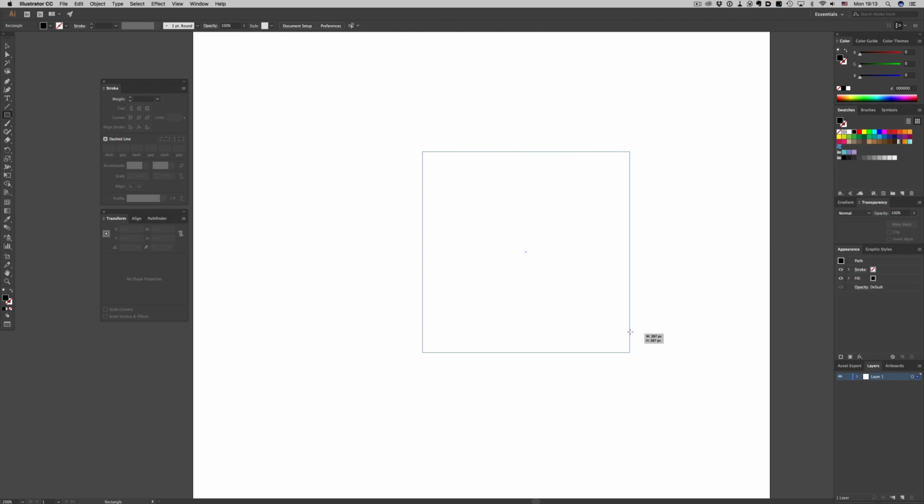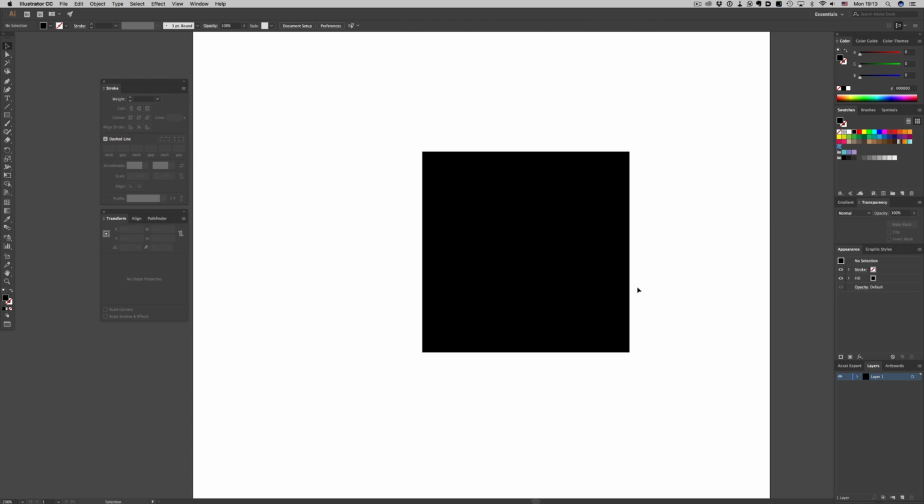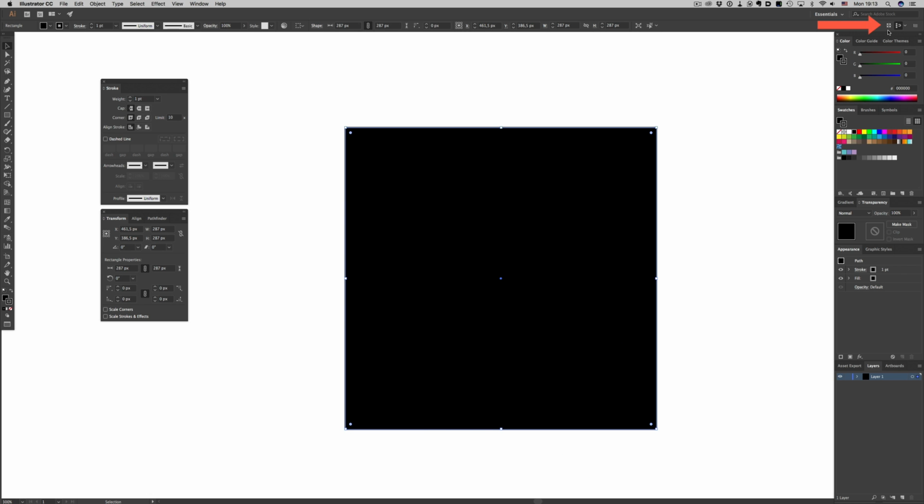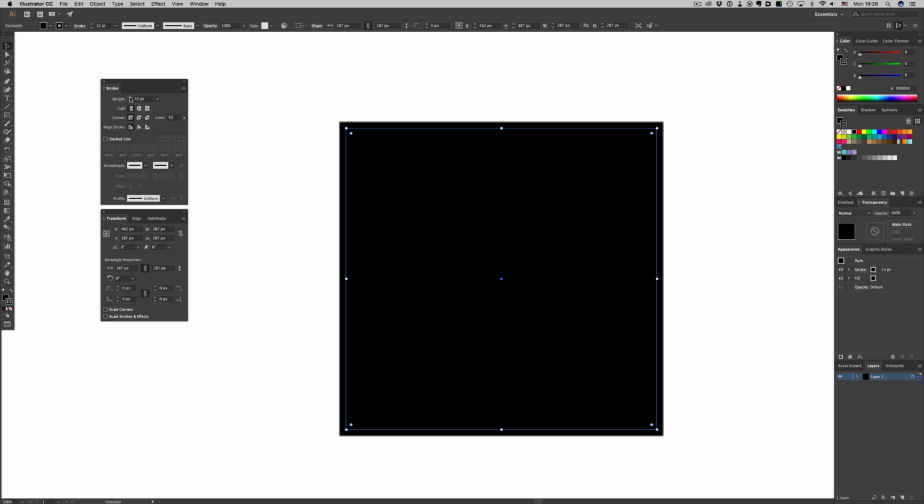Let's create a rectangle. As you can see, it renders perfectly. One thing to keep in mind, though, is that once you start adjusting your object, you might need to align your object again. For example, if I add a stroke to my rectangle, the edges get muddy. This is where this button comes in. If I click on it, it moves the rectangle around in order to align it with the pixel grid. And now our edges are sharp again. The same happens when you increase the stroke weight. You need to press this button again, and it will line up to the pixel grid.